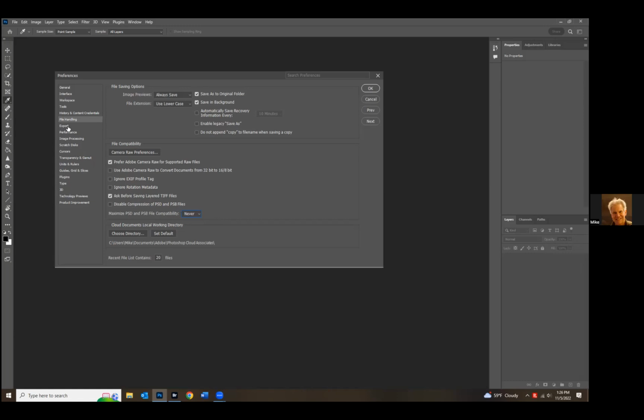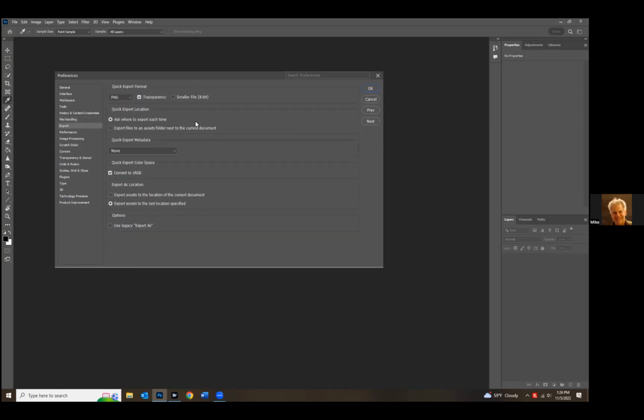The other thing we want to look at is export. Now, the default for Photoshop is PNG file format, but I'm going to change that to JPEG. So I'm changing it here, and here you can do your quality. I'm going to put my quality at 5 because when I'm making a JPEG, generally I'm going to make it for the web. If you're going to have it printed, you want a higher quality. You want to go all the way as high as you can there. So you want to change that to JPEG.